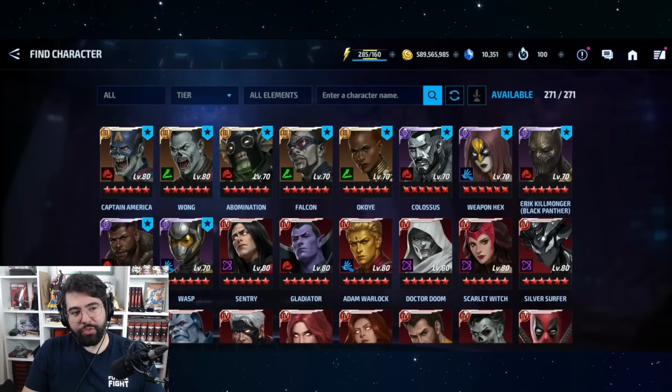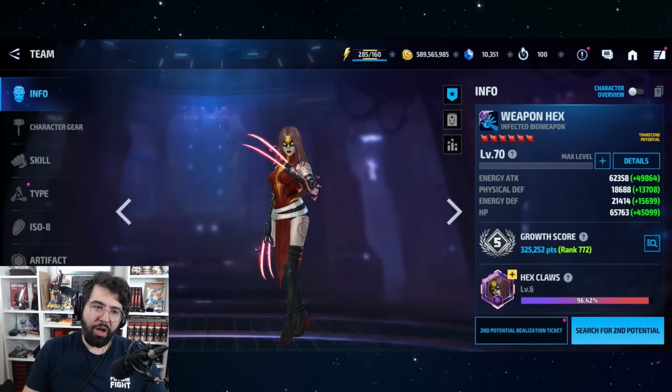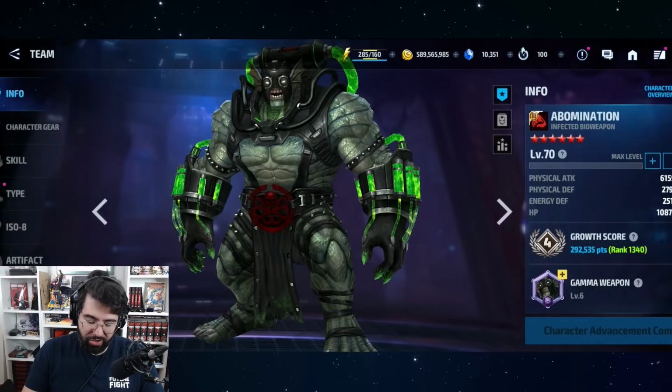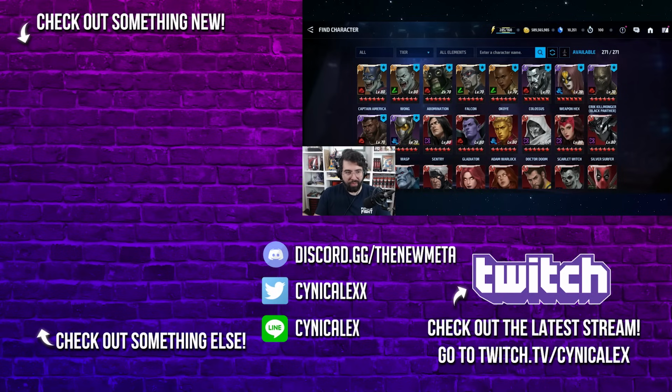So hopefully that has helped you with the seasonal uniform breakdown. I'll have videos coming very soon, specifically reviewing Weapon Hex and Abomination, because I know you guys want to see that. But I just wanted to do an overview of all of them so that I can answer any of those lingering questions, and so that hopefully you can enjoy this Halloween update by picking up the seasonal that you want the most and then blasting off with that one.